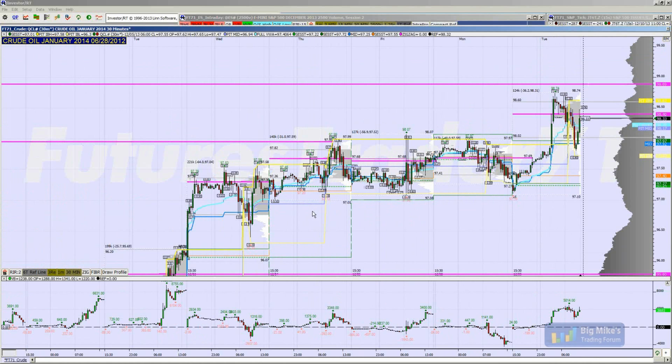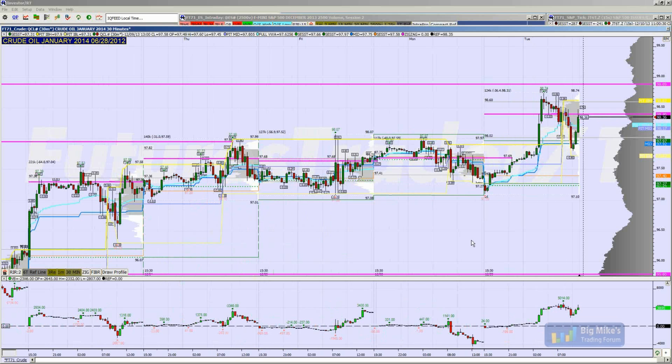I have a 24-hour chart up right here, but I'm really mostly trading the pit session, because that's when most of the volume and most of the range is happening. When you do your studies, block off and get rid of everything that's outside of the session that you want to trade. That's first. So you need to figure out what session you want to trade. Is your schedule allowing you to trade the pit session, or do you have to trade it overnight in sympathy with the contracts in London or whatever? Once you've done that, the next thing you need to know is, what is the expected range?